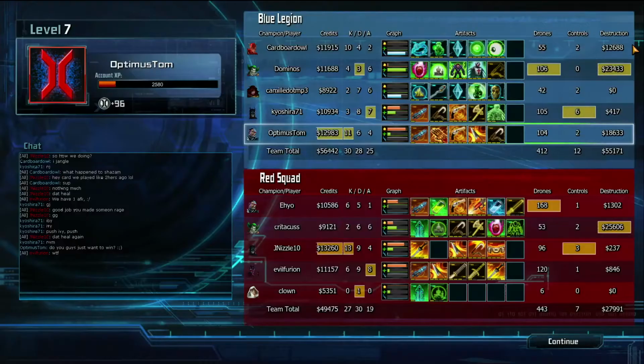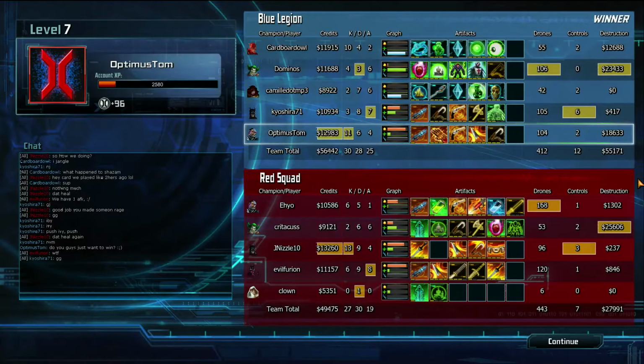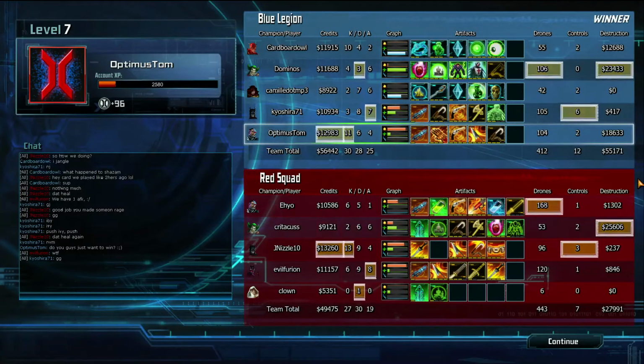As we check out these post-game statistics, 11, 6, and 4. For you, not bad at all. Not bad. I didn't quite have the most destruction or the most drones killed. That actually kind of went to Gaslight Joker. I talked about how he has that Rat Swarm AoE. Help him farm up a little bit, so he had a little bit more drone kills than I did.